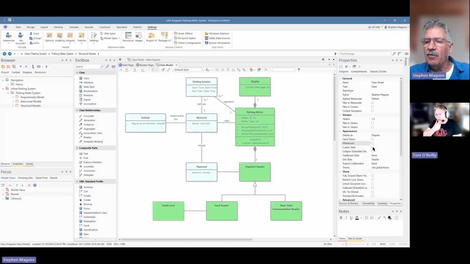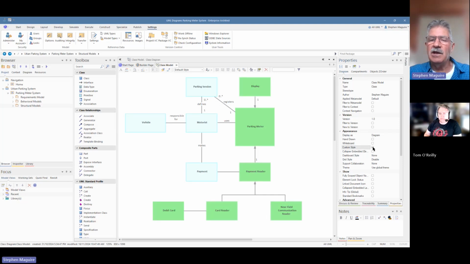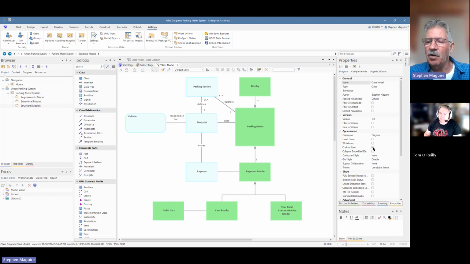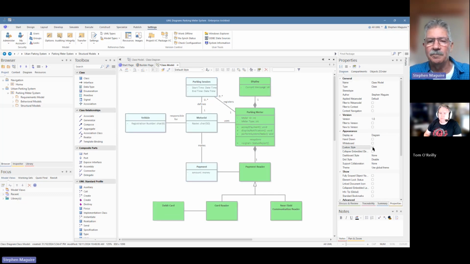Custom style is another option that we've got here, and it changes the display in a way to remove many of the standard visualization of the language, in this case UML, and now the elements are rendered differently without any of their UML compartments and things. And I will then get the option to look at this and choose some of these options here. And I can say I want to change this element to a rounded rectangle, for example. And I want to change the name up into the top left. So lots of options there, Tom. I'm not going to go into them in detail here. We'll just go back and follow our path through the custom style. That's the subject of another video for sure. There we go. We flick that off again, and we're back again at our standard view.